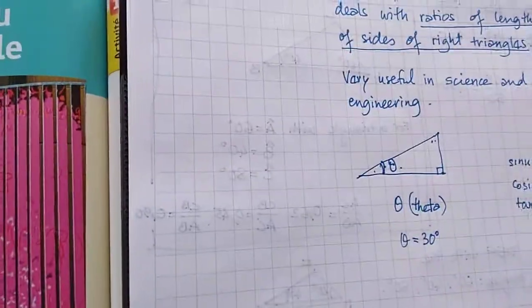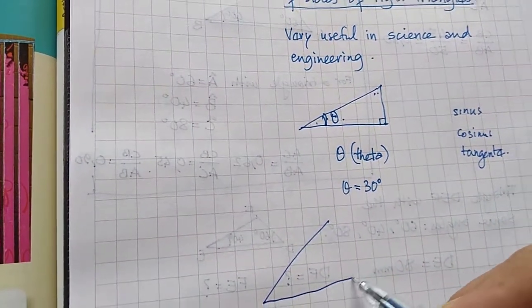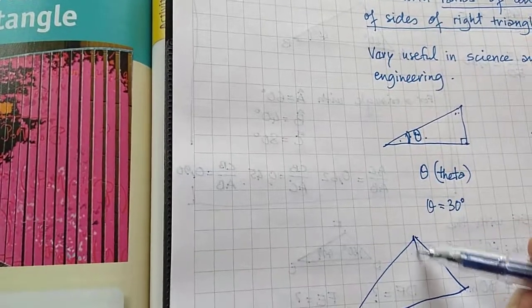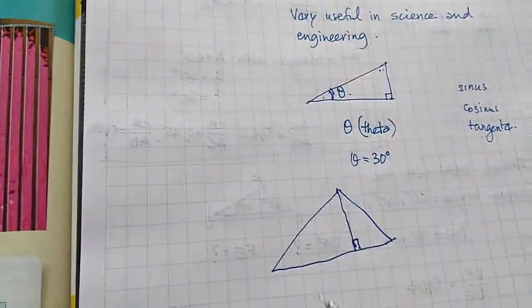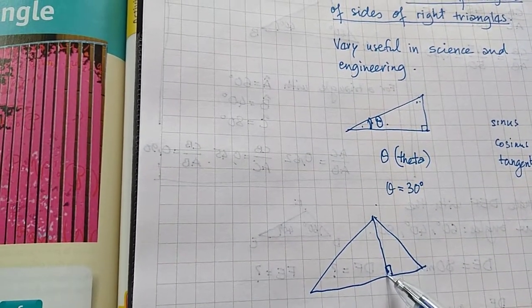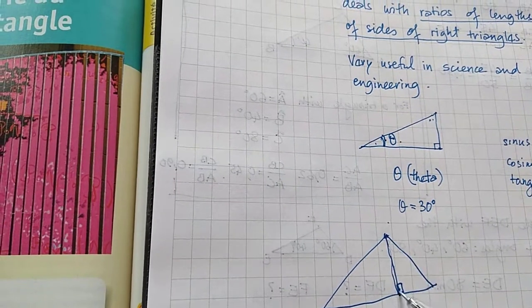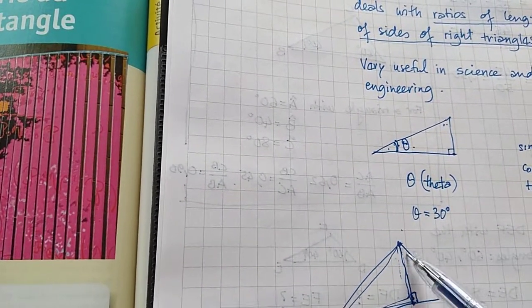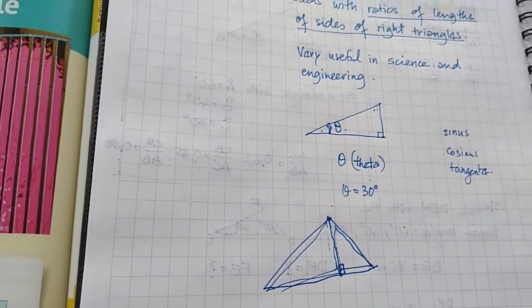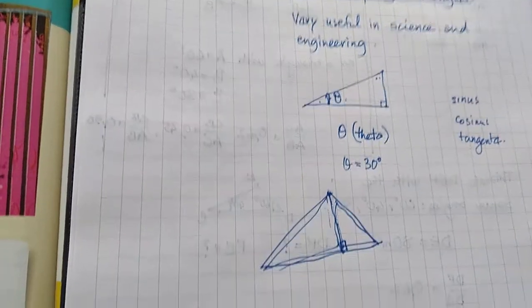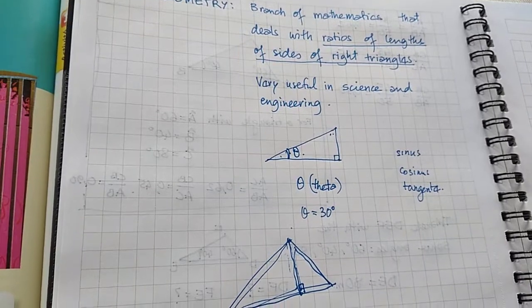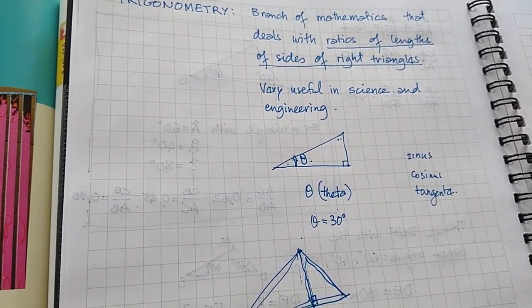An interesting aspect of trigonometry is that if you take any triangle, you can always break it up into two right angle triangles. You just drop an altitude from one of the vertices to the opposite side and you get one right triangle here, one right triangle here. So any triangle can always be broken up into two right triangles, and that is where trigonometry comes in extremely useful. That will be the topic of the next video. I stop here.